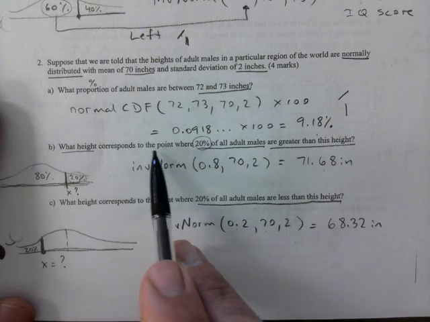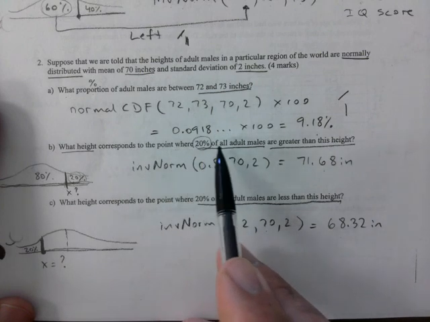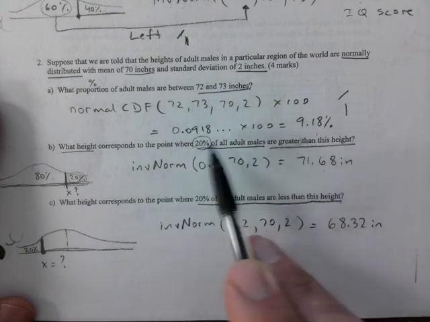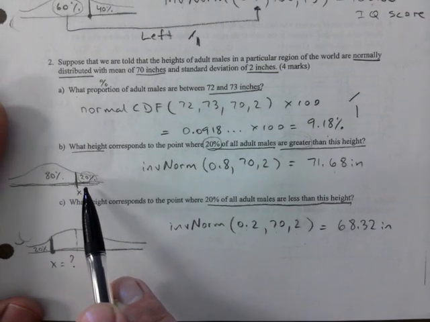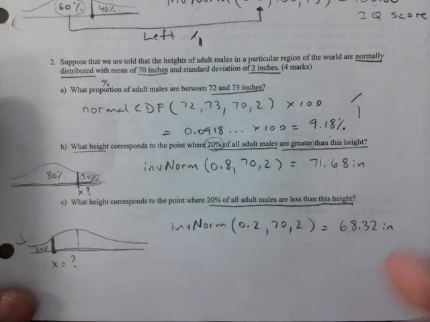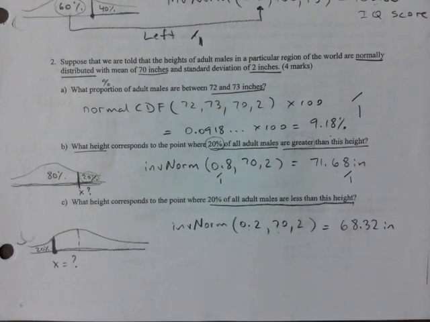What heights correspond to the point where 20% of all adult males are greater than this height? So the emphasis is they're greater, 20% are greater, are above you. So again, this question is giving you this, so you need to figure out the 80%. So that 0.8 is worth 1 mark, and using inverse norm is worth another mark. Okay, when you have to figure out what's to the left of the value, I give you a full mark for that. So maybe on a test or quiz, watch out for it. If it's only worth 1 mark, it's going to be probably just straightforward, just plug in what you have. If it's 2 marks, you should be careful.